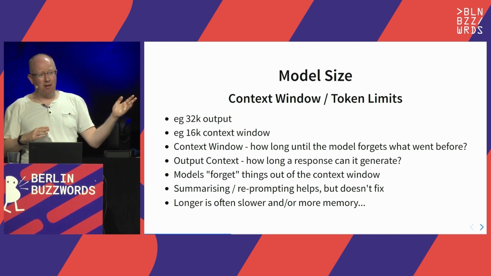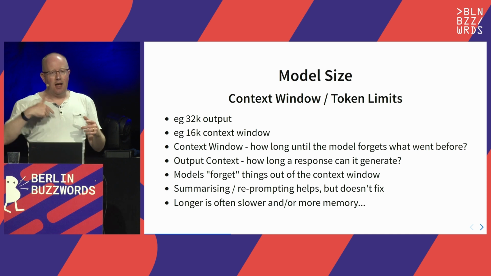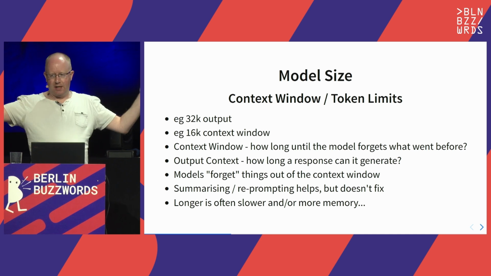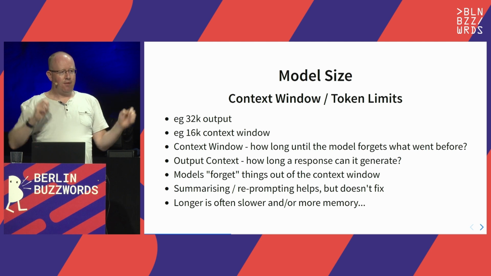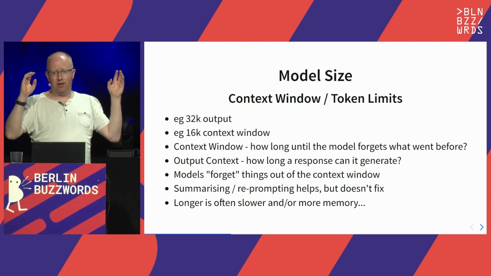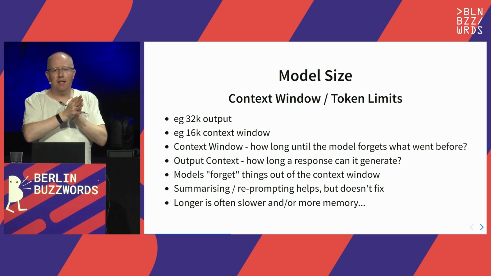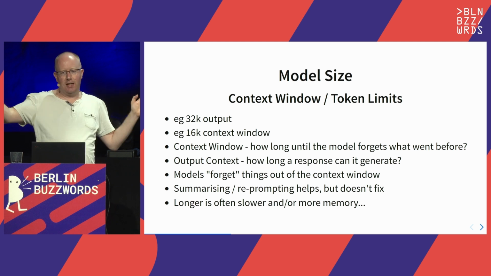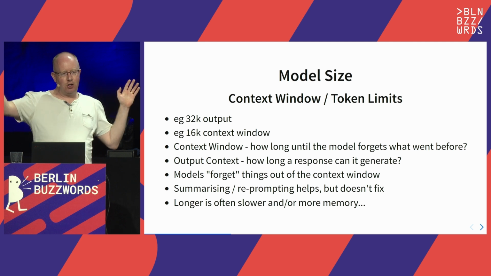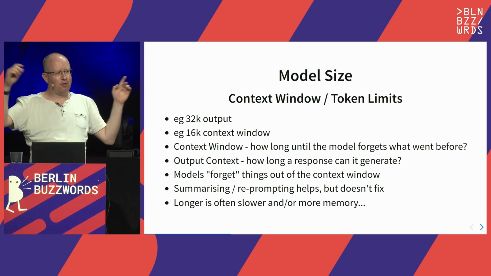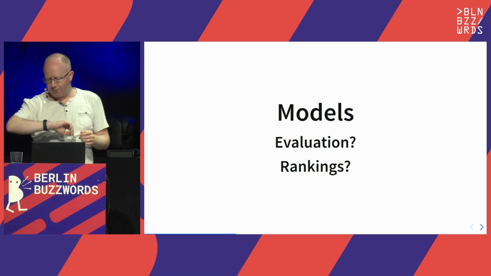If you're doing code generation or using it as an AI coding assistant, you're probably going to need a big context window. If you're doing it with RAG and you can use very small targeted bits of document, you can have a small context window. If you're maybe dealing with very long legal documents and very long German compound nouns, you might need a bigger context window, which means more cost.